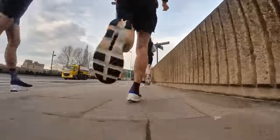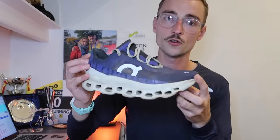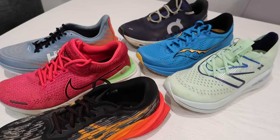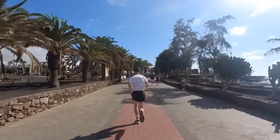My top spot — my favourite daily trainer of the year — is the On Cloudmonster. I don't know what it is about this shoe but it has just clicked for me and ticked all the boxes. It's been my go-to trainer; as you can see I've put a lot of miles into it — around 500. I recently went on holiday and took it with me, so it's picked up some Lanzarote volcanic dust! The cloud technology — individual pods that compress — gives it a really fun and exciting ride.